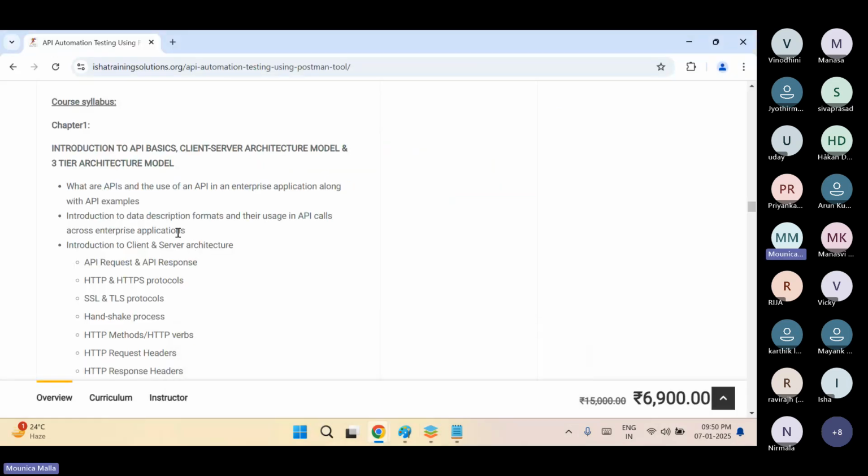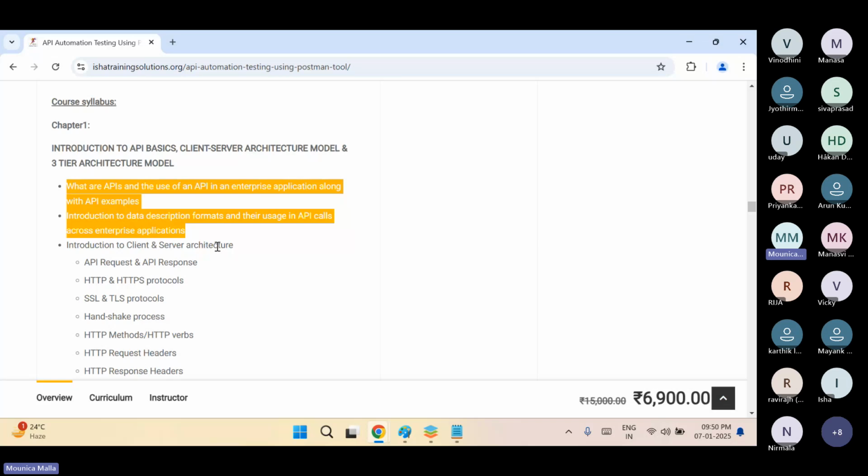So we have just completed these 2 points. Like, what are APIs? APIs act as an intermediate guy between a producer and a consumer application, enabling data transfer between multiple modules in a given enterprise or consumer application. And how do they exchange data? Using JSON, XML, HTML, text. But mostly in the industry today, we use either XML, very less possibilities of XML, and maximum we use JSON only.